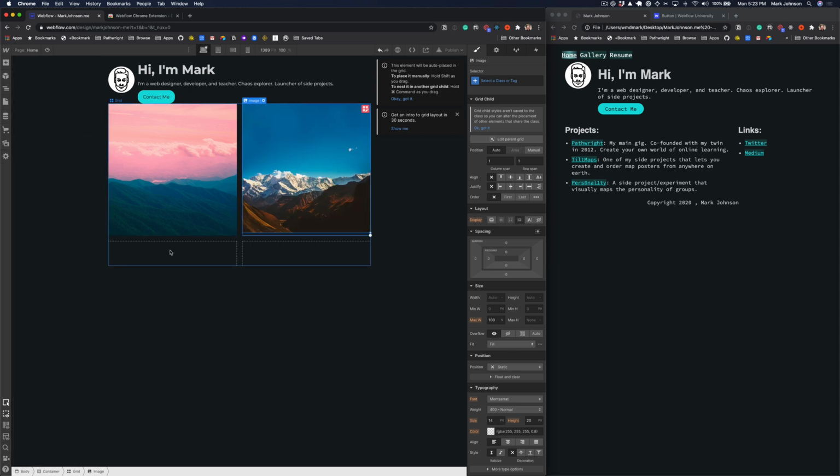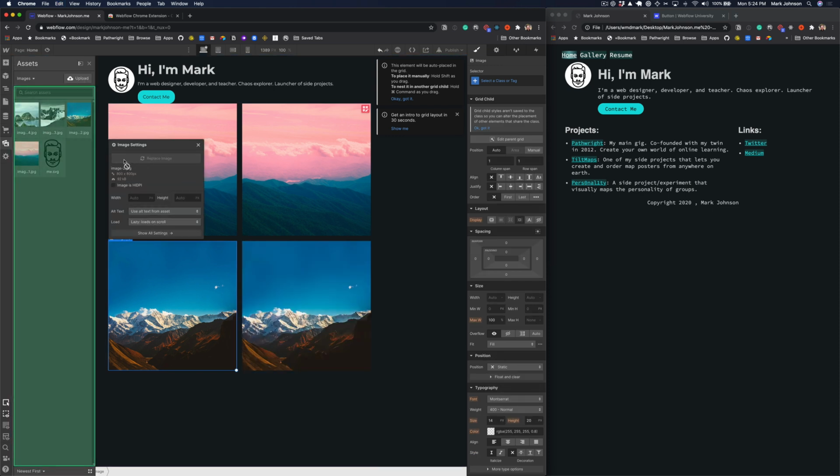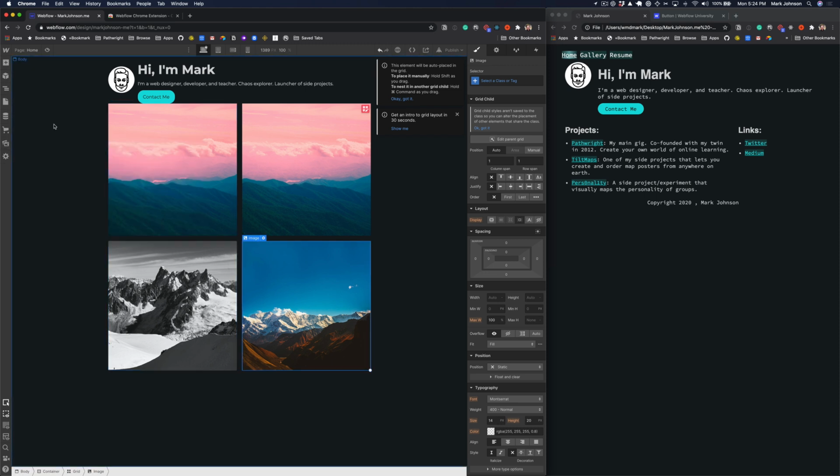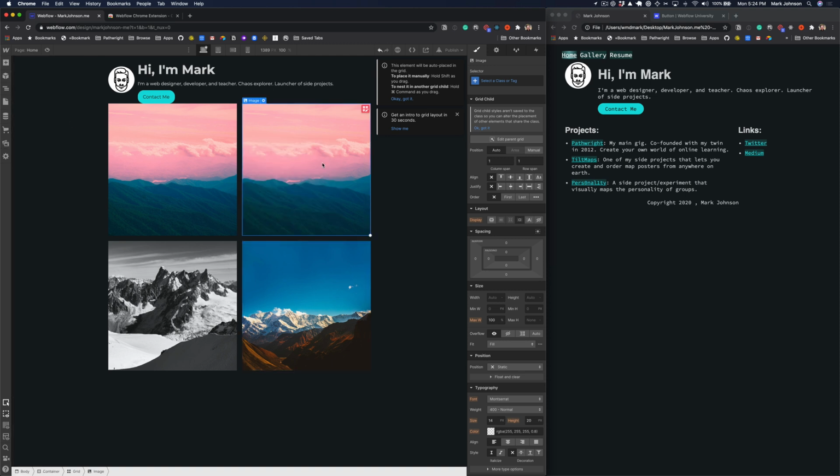Okay, so now you should be able to just copy, paste. And then when we hit replace, we just select a different image that we uploaded. Replace image. There we go. So you get the idea. And you could keep playing around with this. It's also going to give you these tooltips that are helpful. I would actually read these. Some of these are giving you some good tips about things.